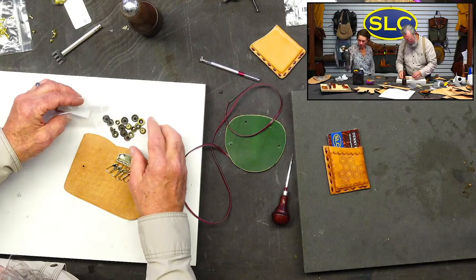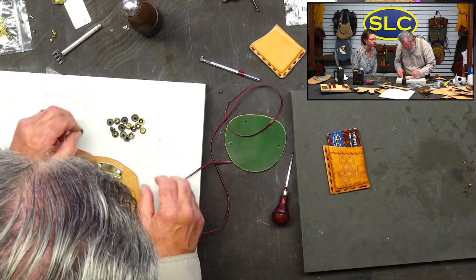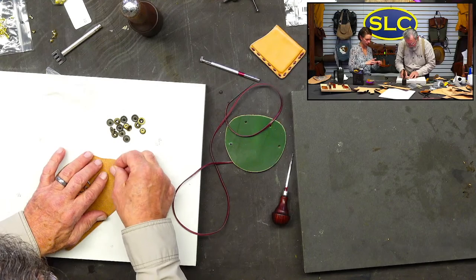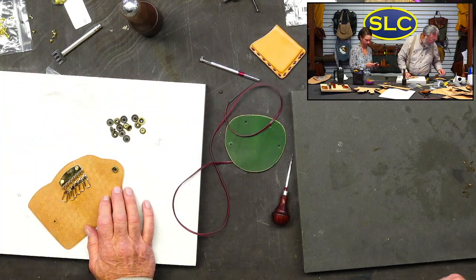And I don't have any bright brass snaps in here, so I'm going to use this antique brass. Man, waiting for things to dry is terrible. Yeah. And this is just a line 20 snap.